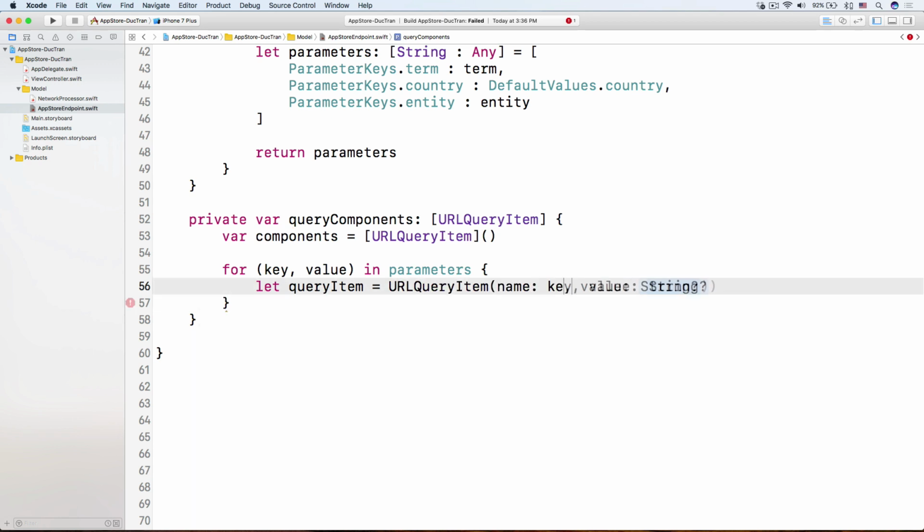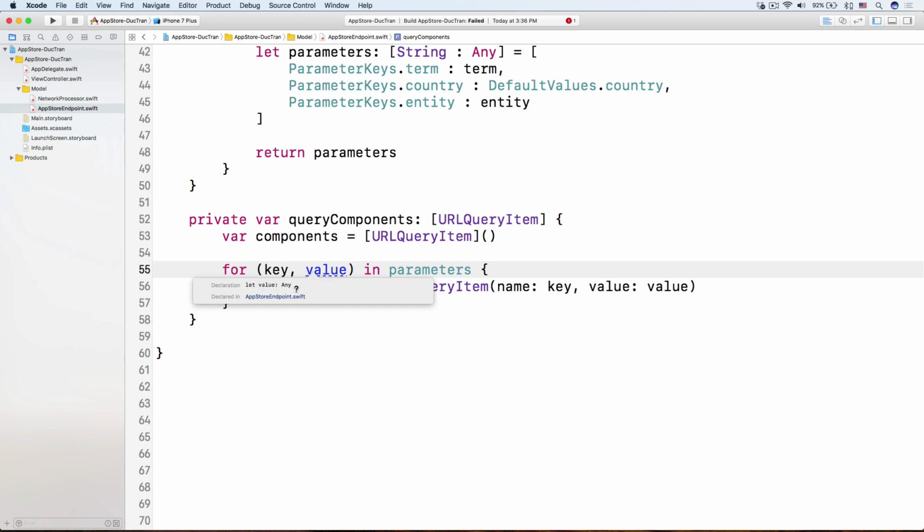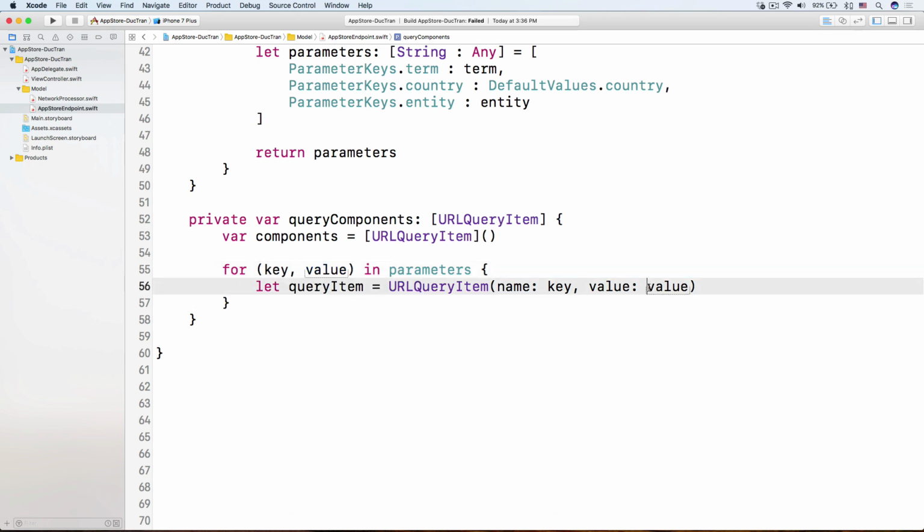The name here is key, the value is the value, right? Oh, by the way, this is Any, so let's turn this thing into a string using string interpolation like that.